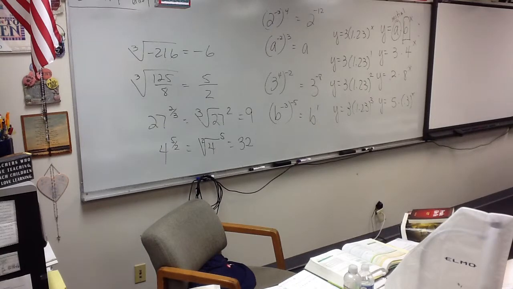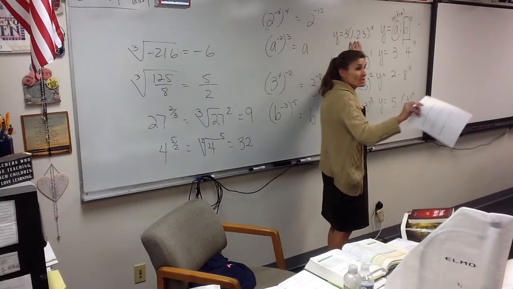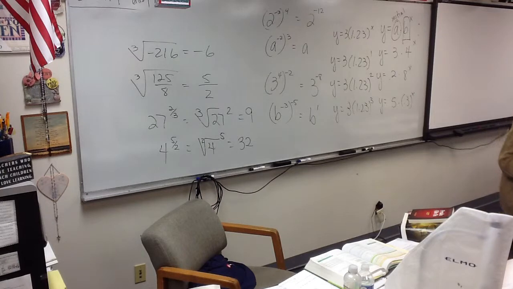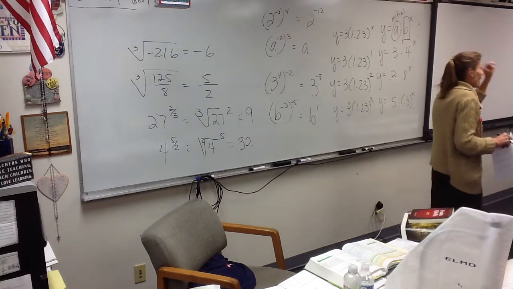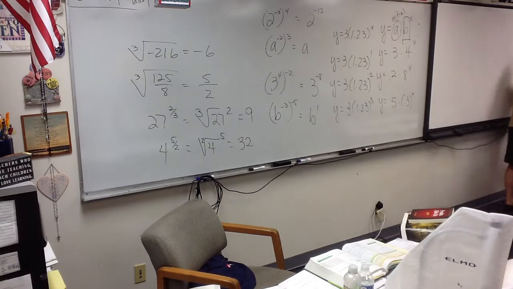Got it? Now, what does it say? What is the rate of growth or decay? All right, now listen. How do you know it's growth? It's bigger than 1. Your rate of growth is how much bigger than 1 it is. So how much bigger than 1 is this number? 0.23. So you will say 23% growth. However much bigger than 1 it is, that is your rate of growth. So for problem A, it's 23% growth. It's growth because it's bigger than 1. It's 23% because that's how much bigger than 1 it is. Got it?